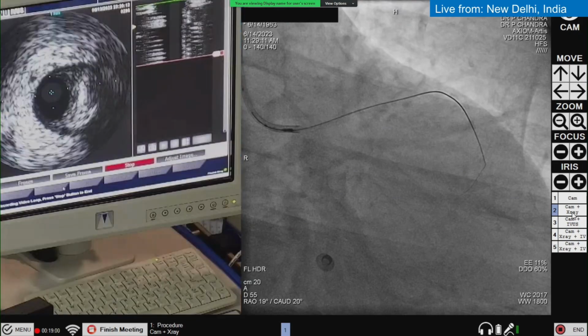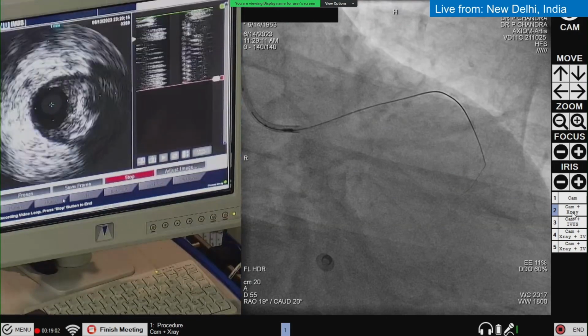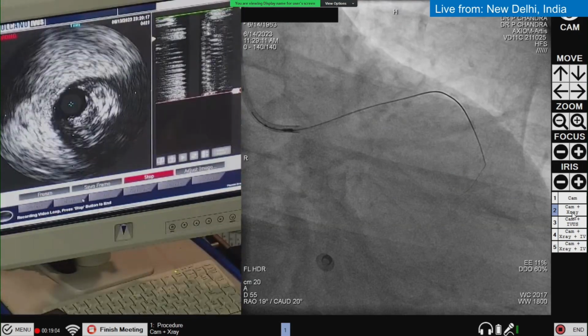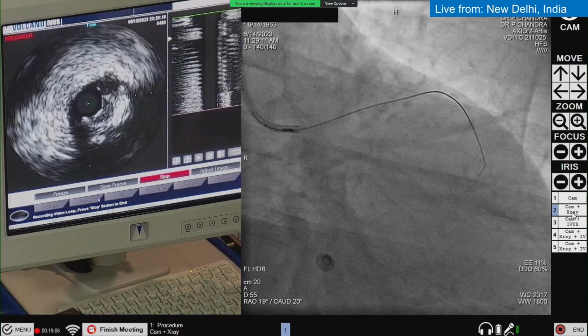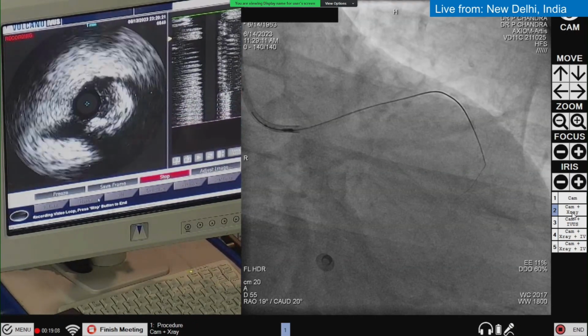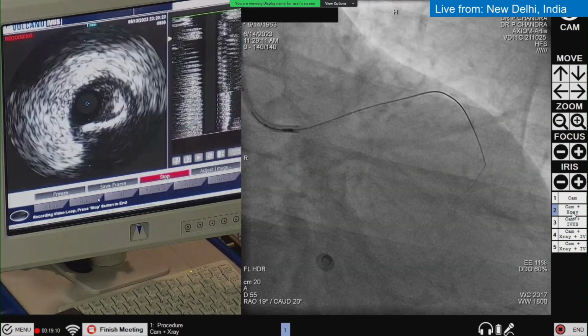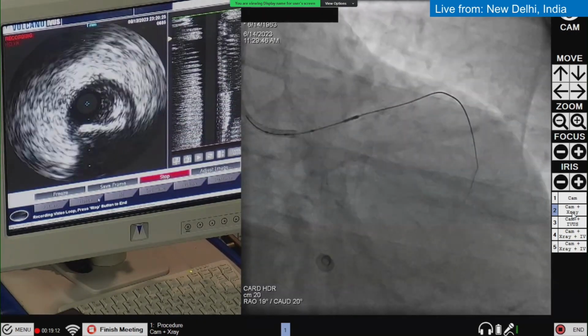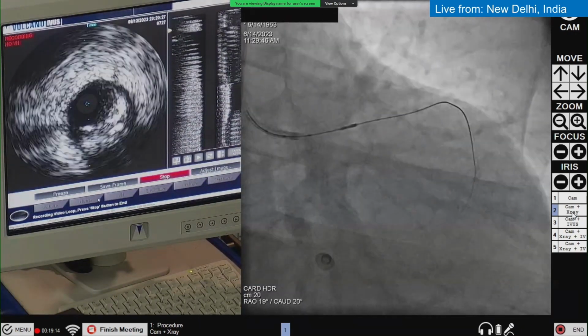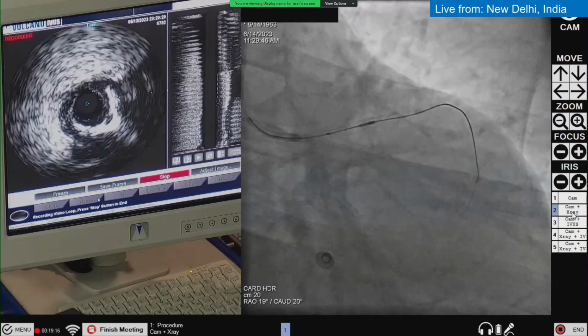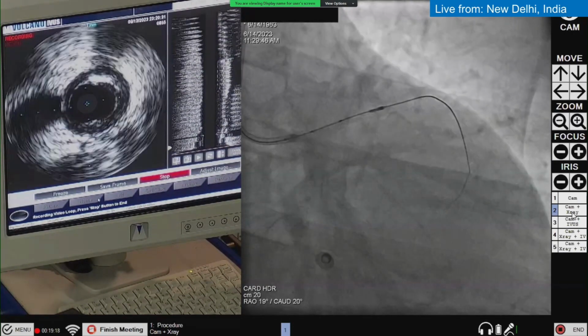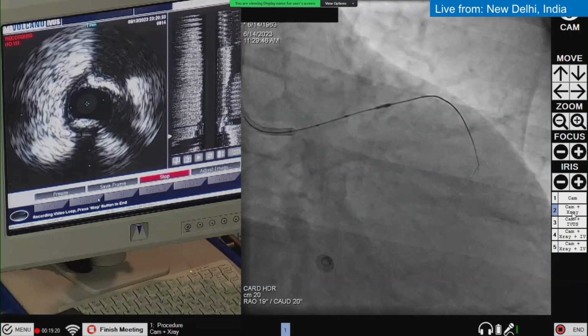So I'm just entering into the LAD, and this is diseased right from there. And it's a very heavy plaque burden. And you can also see the calcium, but we will manage now.